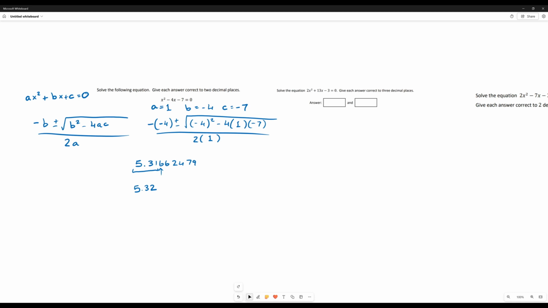And then now what I'm going to do is I'm just going to press the arrow buttons on my calculator, go back to where the plus minus was, where I put in a plus originally, and change it to a minus. You get 2 minus root 11, or as a decimal, minus 1.31662479. Again, rounding it to 2 decimal places means I want to go to the 3 and 1 again, which would be minus 1.32. So those are your 2 answers. You don't really even need this line. That was just me showing you how to round things.